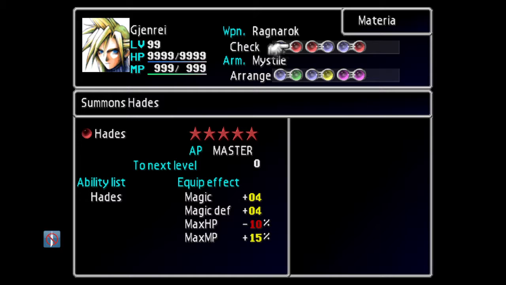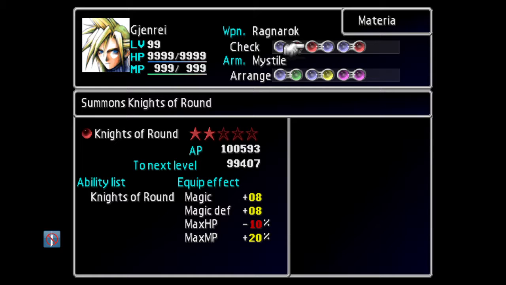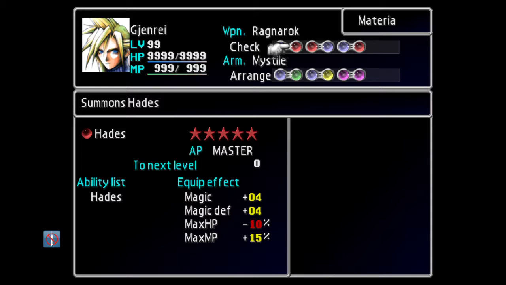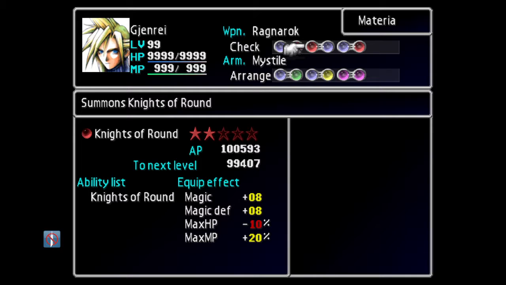But yeah, the main thing I want to start with is Sneak Attack and Hades, because Ruby Weapon is susceptible to Paralyze. This will paralyze him right off the start. The reason you want to do that is because if you cast Knights of the Round on him while he's able to act, he will counter with Ultima, and you might die. So if you Sneak Attack Hades him, he'll be paralyzed, he won't be able to do that. You can cast Knights of the Round, and he can't do anything about it.